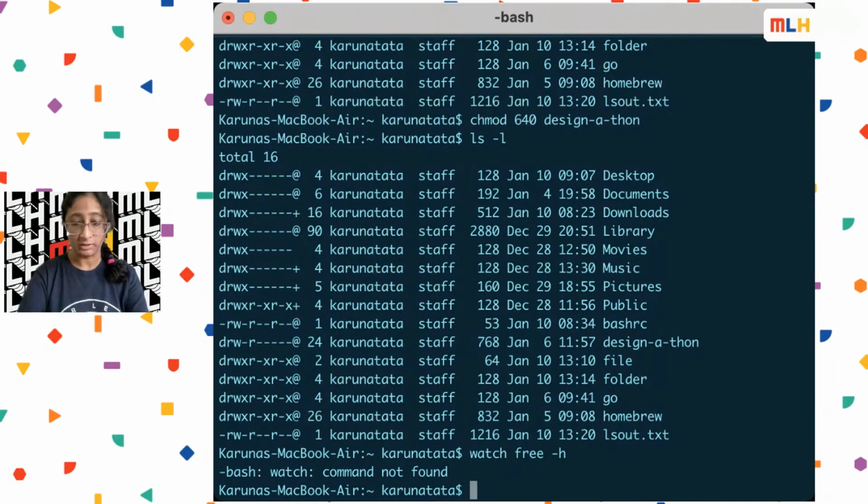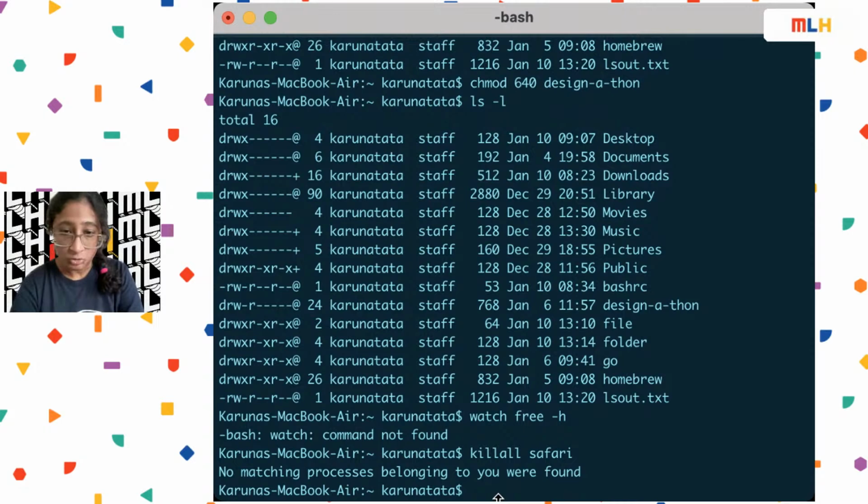And you can also do one more thing, kill. So the kill command works for some applications which are stuck. Let's say I am opening Safari right now, and if I say that my Safari is stuck, now I need to kill Safari, right? Now I will do killall, and I can just write the name of the application which is stuck. Matching processes. Oh, did I actually stop it? No.